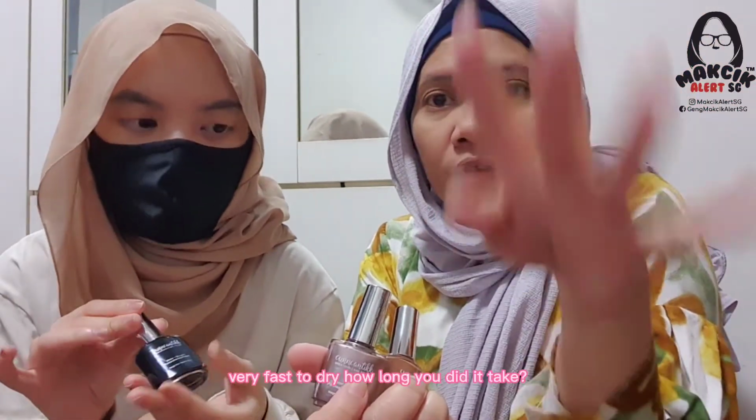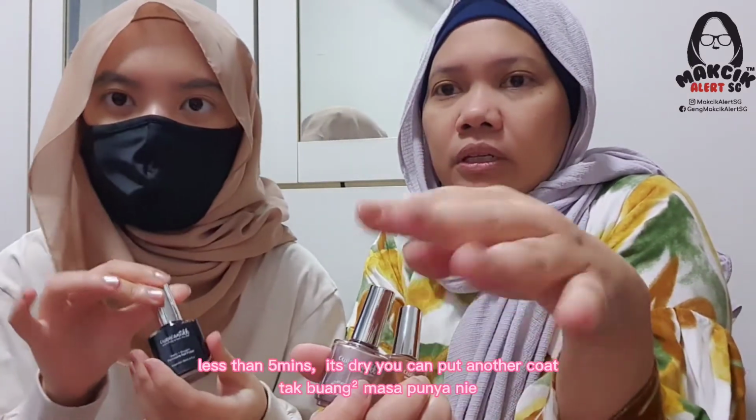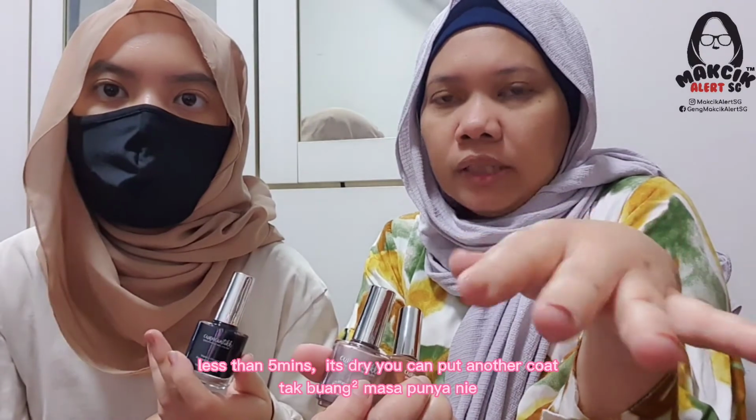And it's very easy and very fast to dry. How long did it take? Less than 5 minutes, right? Less than 5 minutes, it's dry. You can put another coat, so no bubbles when you can.